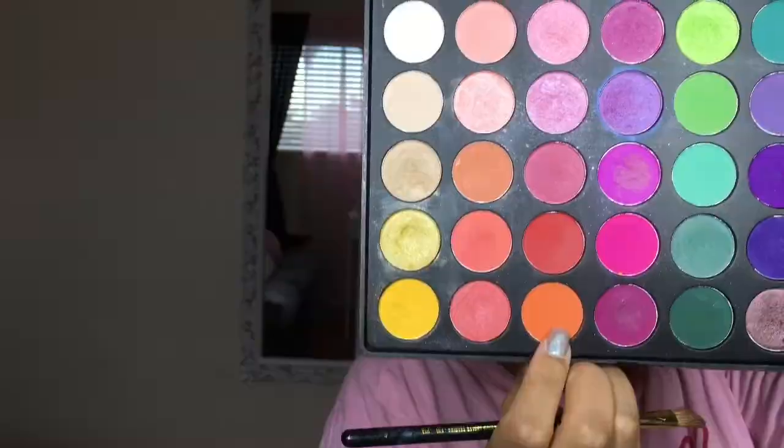I did add lashes for this look. I'm using Blinque eyelashes in natural, and also I'm using a brown lip liner for this look. On my lips, I'm using Kiss Proof Lip Cream in the color Antique Pink, and it went super nicely with the brown lip liner that I used. The bright orange color that I'm using, I'm putting that as an under eye color, as you see here.